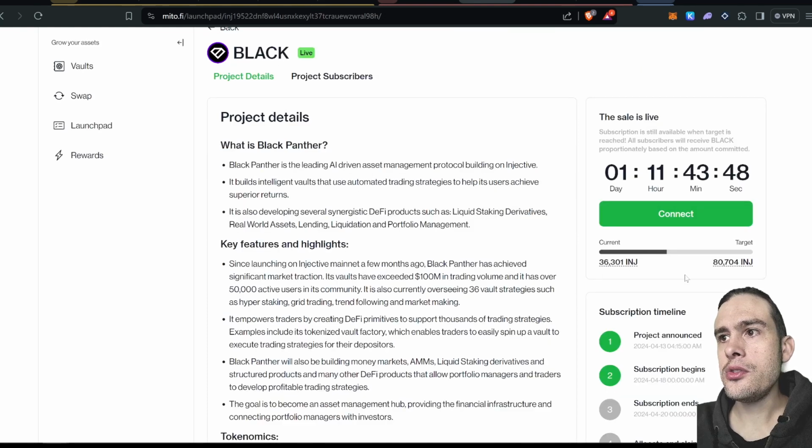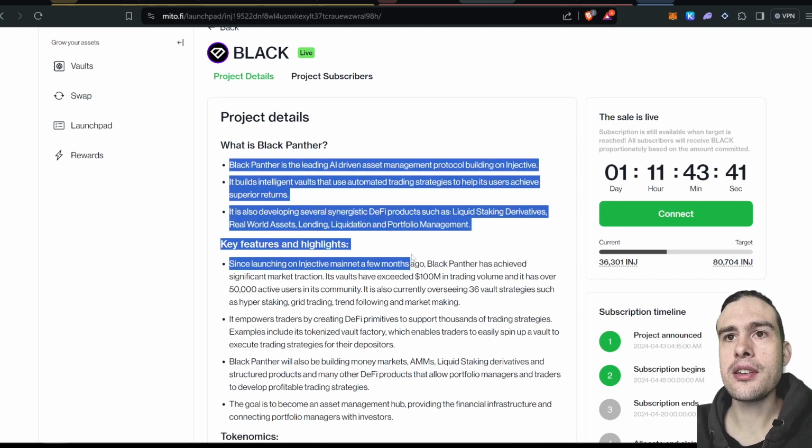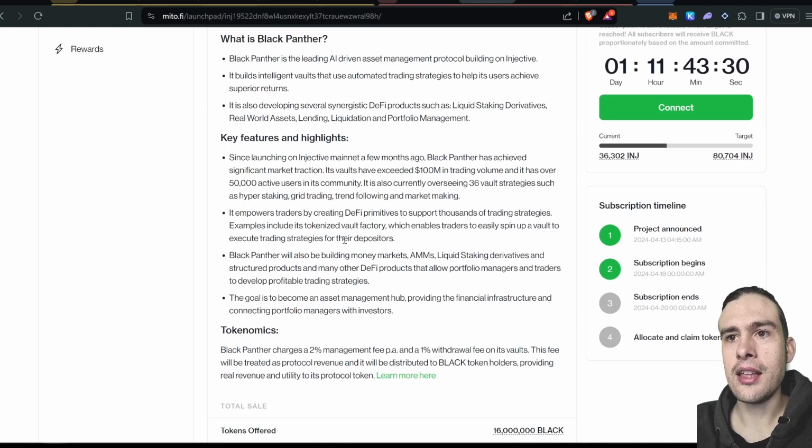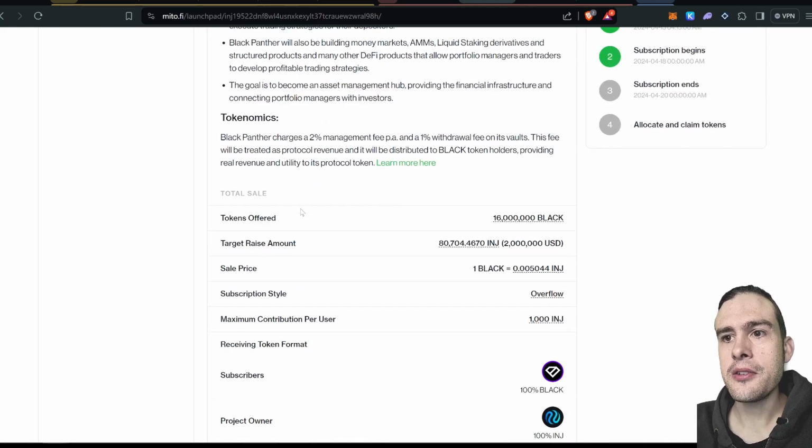So not a huge amount of interest in this right now, which is quite surprising, but I think it's because the market conditions right now are not the best. But as I mentioned in the last video, I've used this, I like it, so that's why I want to buy the token. But if they don't reach their target, does that mean it doesn't happen and it happens again later, like in a pre-sale? Not really sure.